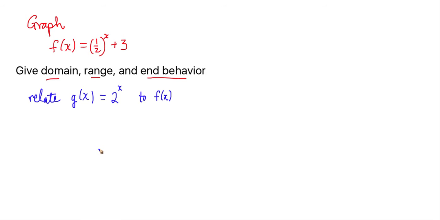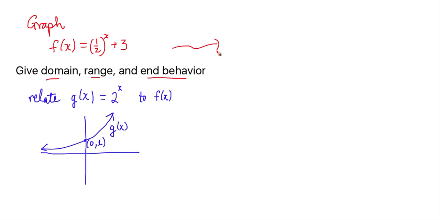Okay? So let's just think about this from what we had before. We know that g of x looks something like this. I'm just going to give you a quick sketch of this. This is g of x, right? And g of x has certain behaviors. We know that it's going to go through (0, 1). And so one of the strategies that we are going to employ is we're going to try to write this base 1/2 into the same base as 2.